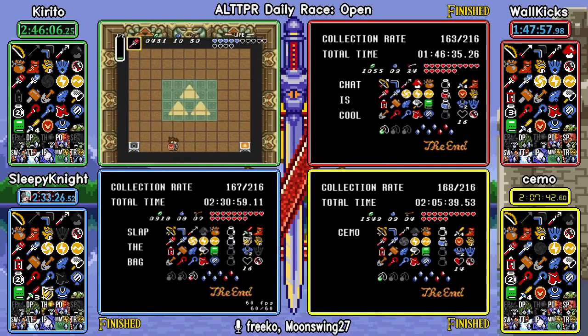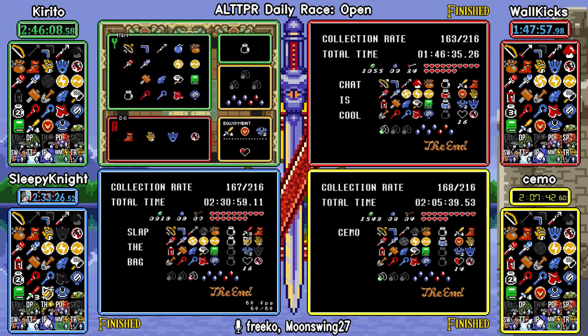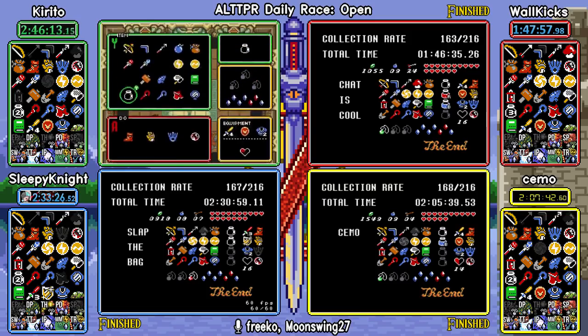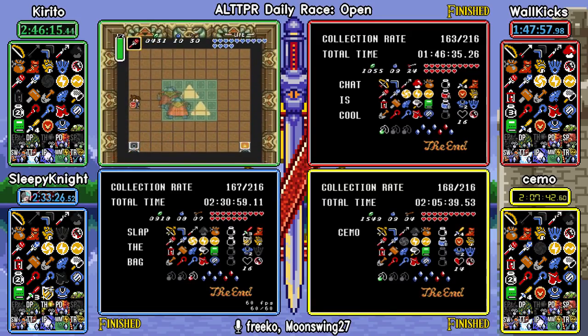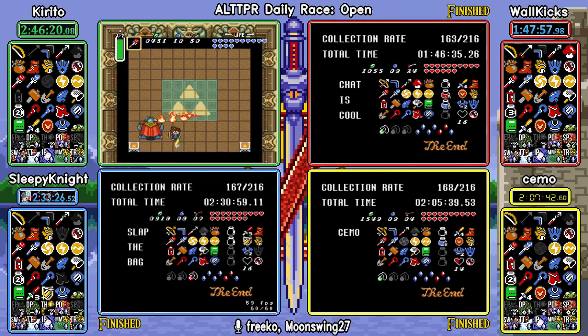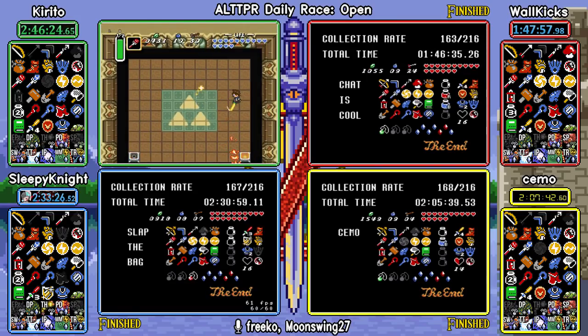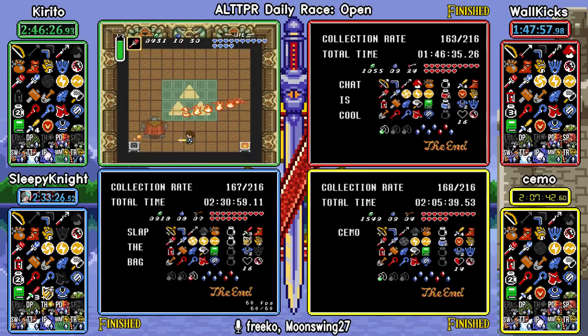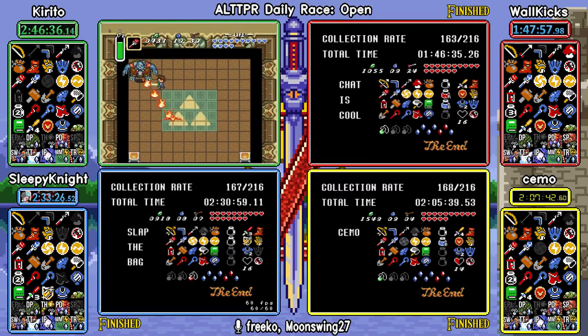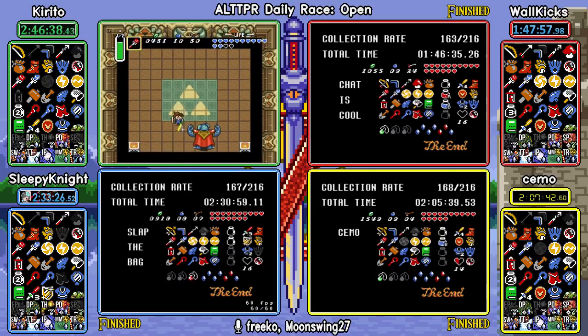go up Death Mountain. Come on, Kirito. One more hit. Well, I think going into Spike Cave a little earlier than most of the runners did would have opened things up to a pretty big... So I think that's about the only thing I can think of, is Spike Cave just earlier.